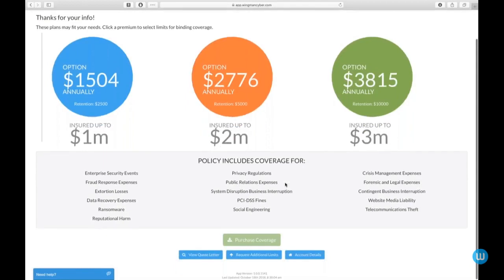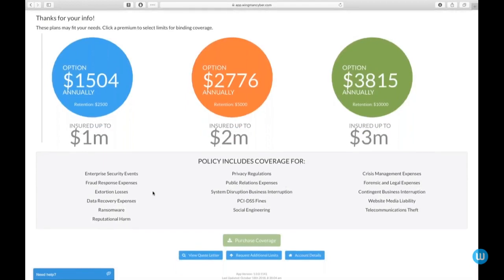At the bottom, we have a little policy includes coverage for section, which includes all of the general areas that our policy covers, which is the broadest policy on the market today, by the way. And then we have the option to purchase coverage, view quote letter, request additional limits, or change what we put in our account. Or, as always, you've got your help question down here. But let's choose the center one. And now it gives us our options.